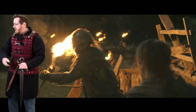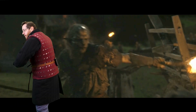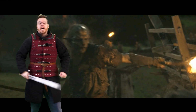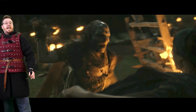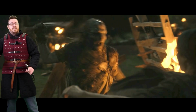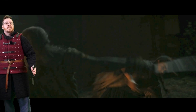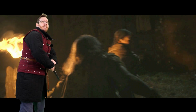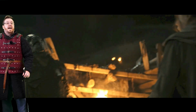The orc, instead of slashing with his sword, he just waves his torch around and holds the sword back. It's like, okay, you could slash and then follow up with a strike, but he's got a sword, and he just slashed and doesn't strike with the sword. Bronwyn dodges, and now is striking with the sword. And what? Okay, Bronwyn parries. There we go. It's almost looking like she missed. But dude, you were waiting there for a while. If you just slashed right away, you would have gotten it. But anyway, he slashes, she parries, and then look at this strike. It's this massive telegraphed strike, but it's going to be the killing blow because she's amazing, and this orc is bafflingly bad. Look, and she just slices his throat out.